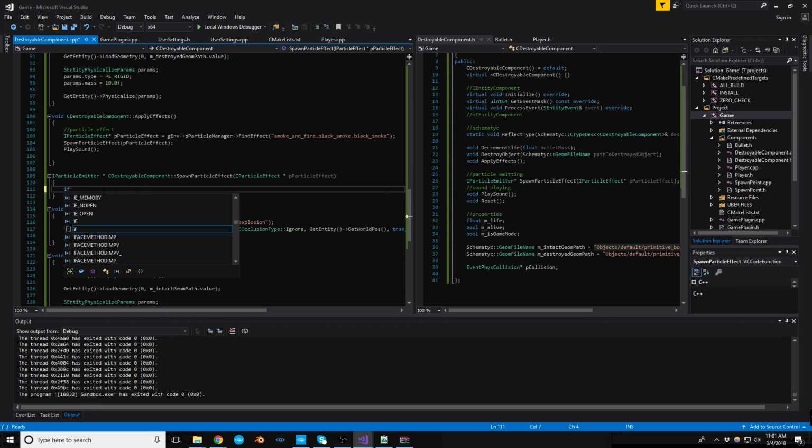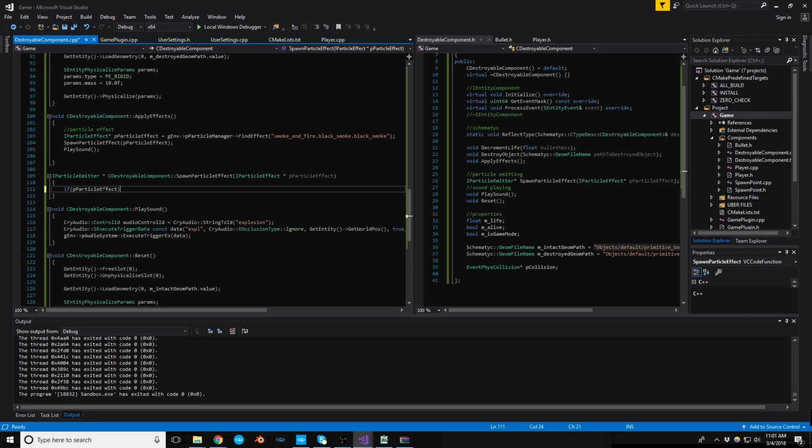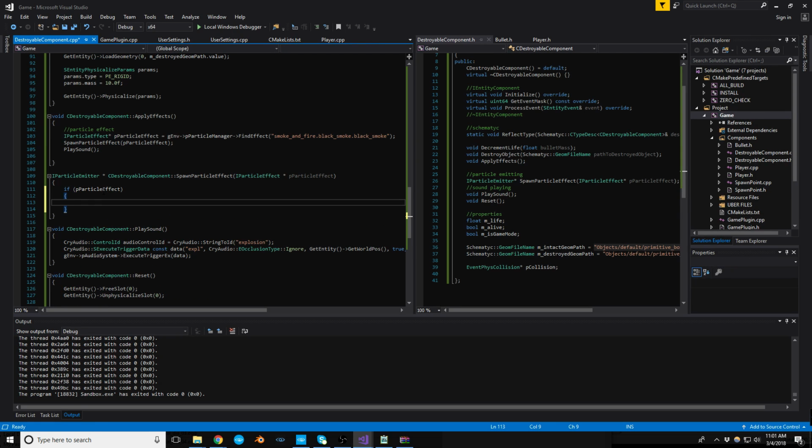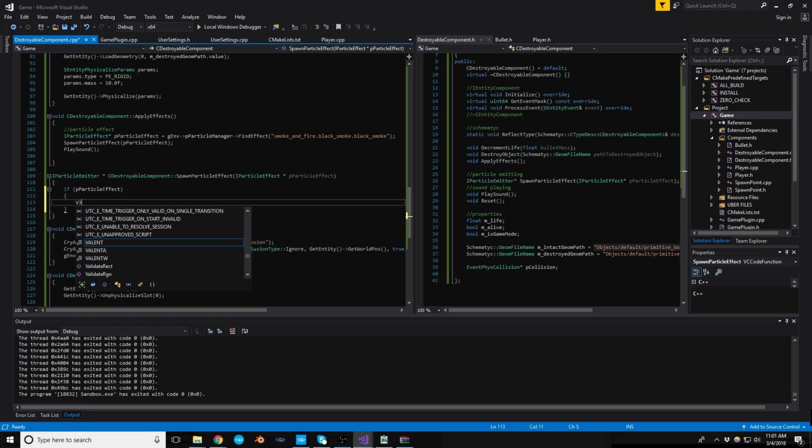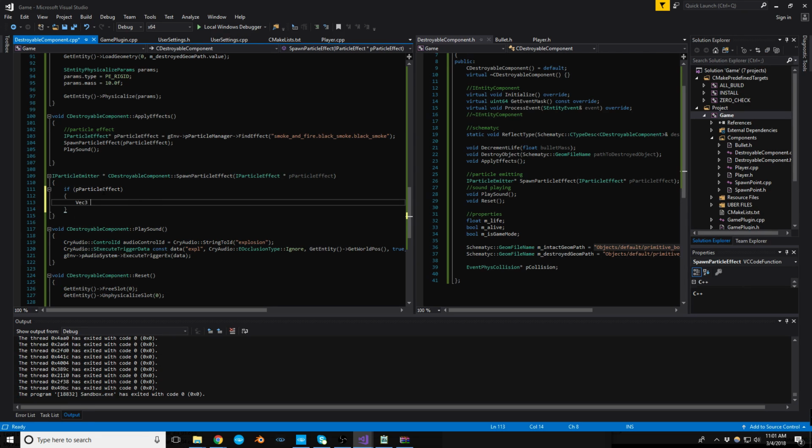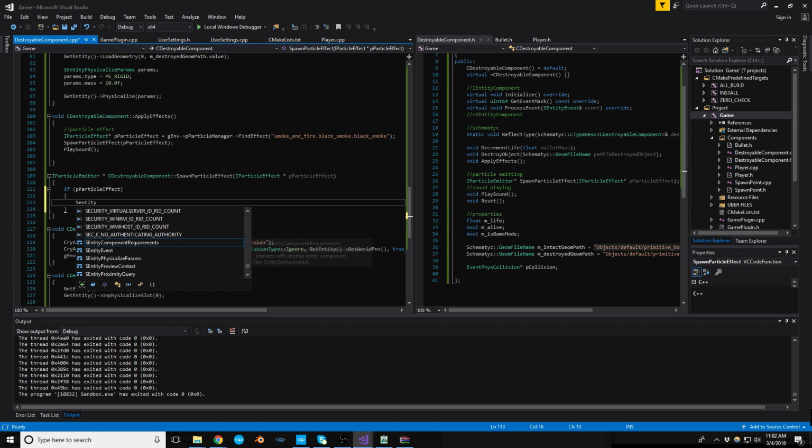So if we do have a proper particle effect, then what we need to do is get our location where we want to spawn this. I was going to do a vec3, but I think I'm going to skip this. There's no need to add another variable in there. So let's do an sEntitySpawnParams.